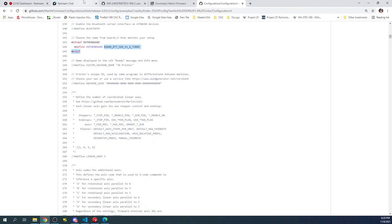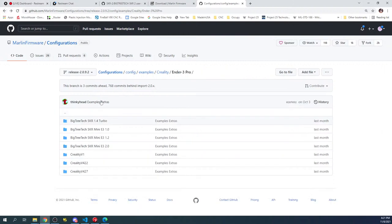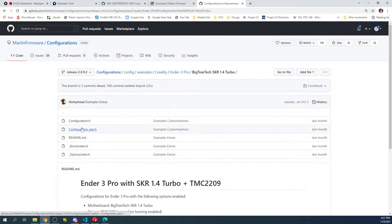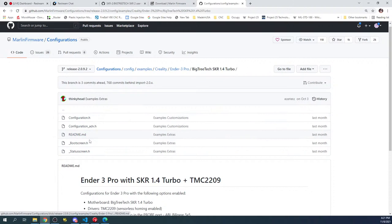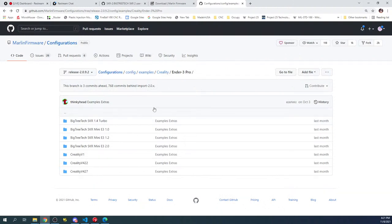And then you'll have to modify your PlatformIO.ini, but I usually go through this. So let me see if I can find it real quick here. Well, you're gonna have to modify that separately because they don't include it, but it's really easy to do. So we're gonna skip that for now.